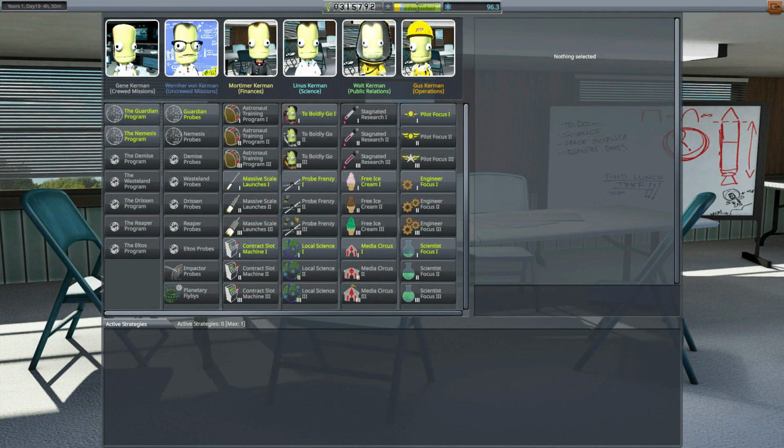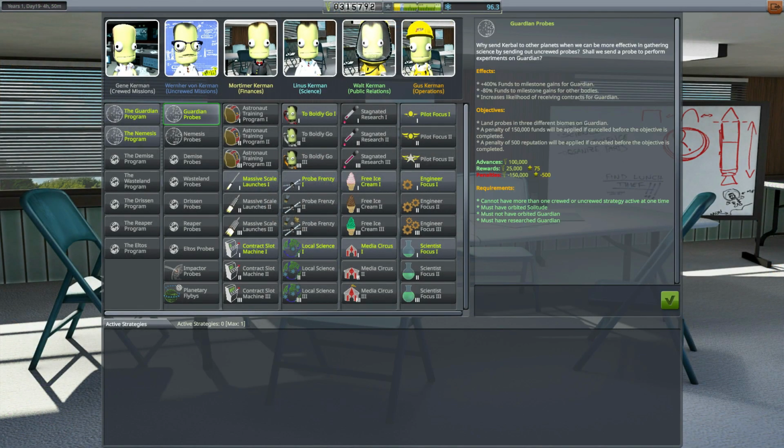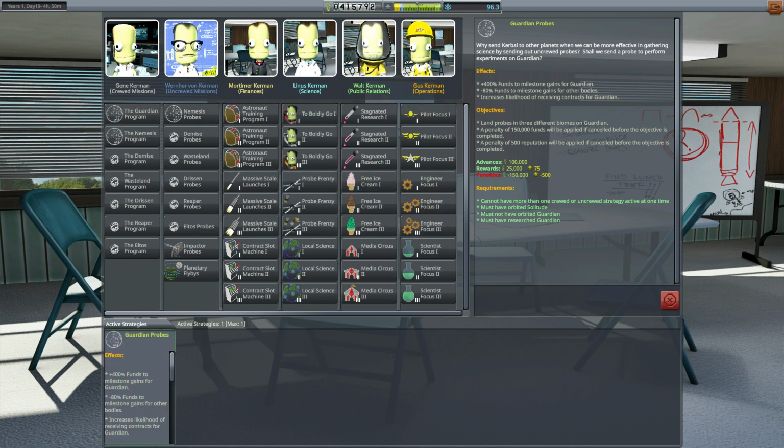So, now we have the orbital telemetry of Guardian, we can now do the Guardian probe strategy, which again gives us 400% funds to milestone gains, whereas -80% funds to milestone gains for any other bodies. We also get more contracts from Guardian, and of course we get this contract, which gives us 125 grand for landing probes in 3 different biomes on Guardian. We are going to accept that strategy and return to orbit of Guardian to get into orbit and then land on its smooth beige surface.